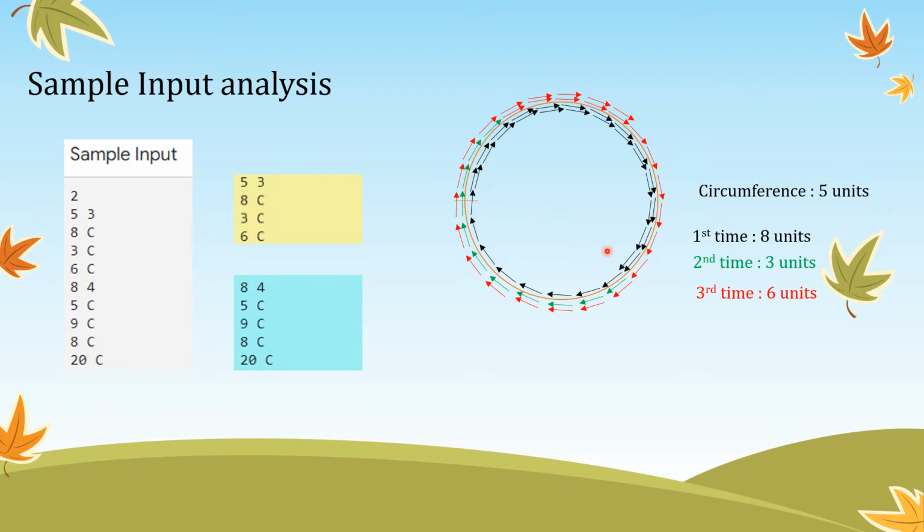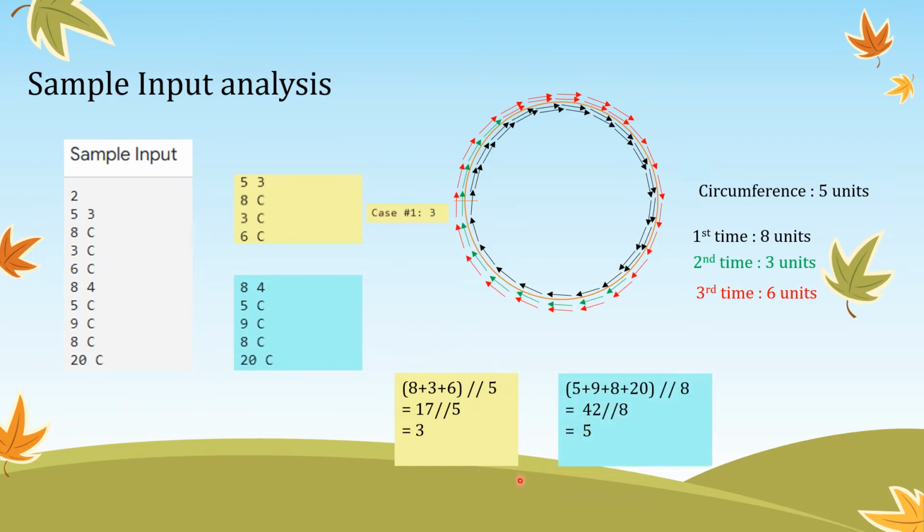If you try to understand the logic, for test set 1 we can simply add all these 3 integers and do an integer division by the circumference, which is 5. So you'll get something like 3 point something, and just consider only the integer part. We are doing integer division, as used in Python, and you can use the same thing in your coding language as well. This is what we can use for test set 1.